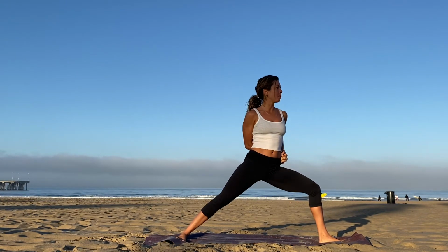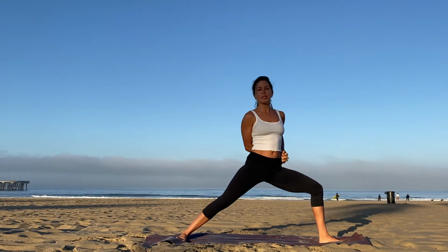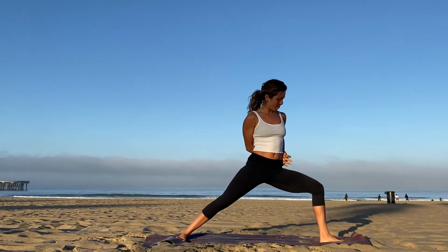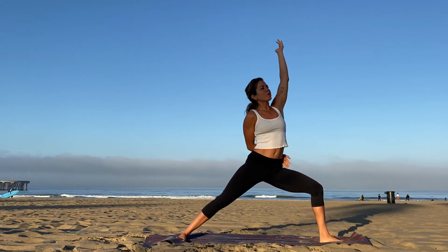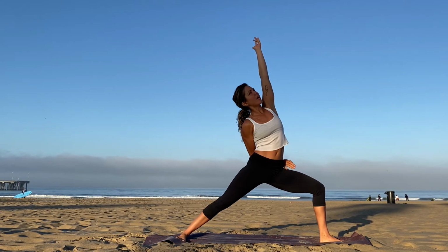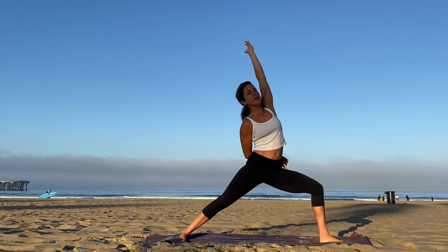Shoulders drop, elbows come in a little bit. Think of your feet pulling towards each other. And then keep your right hand there, take your left arm up. Reach, get really long on the left side. And reverse warrior, bring the right shoulder away from your ear.